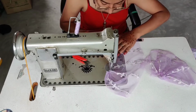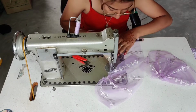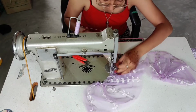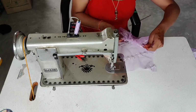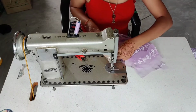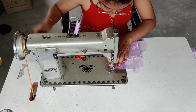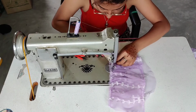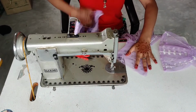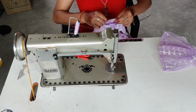Now let's go to the sleeve part. First of all, I'm going to gather some fabric. Then I'm gonna attach it in the bottom of the sleeve part. We're going to make a gather belt sleeve kind of thing. After repeating the same thing on the other side, we're going to stitch the sleeve in the bodice.